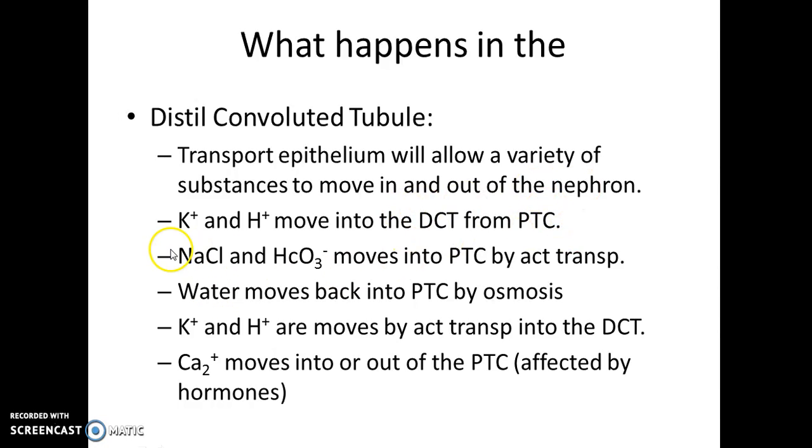So if we decrease the salt reabsorption into the peritubular capillary, we increase the amount of water that stays in your nephron. And if the water stays in your nephron, you're going to pee more. So if you like coffee, that's what caffeine does. It inhibits the movement of salt back into your blood. And since salt doesn't move back into your blood, the water stays in your nephron because the salt is in there, and it just increases the amount that you urinate.